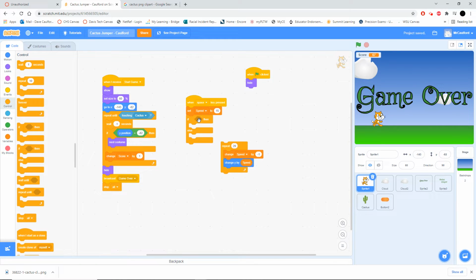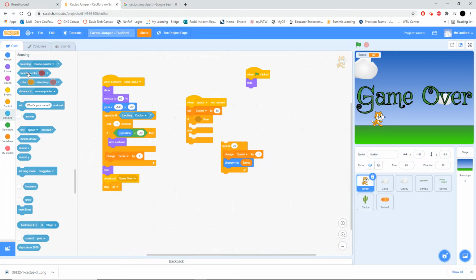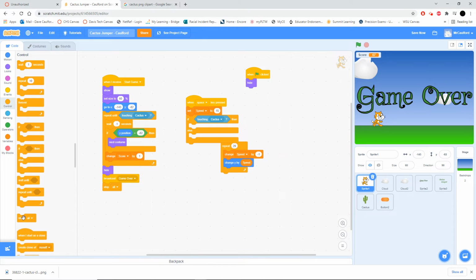So if this is happening, let's grab our sensing function. If it's touching the cactus, then stop all. But if not, feel free to do this. And that's it. All we did is add a little bit of code here and there.